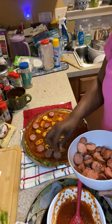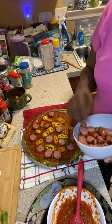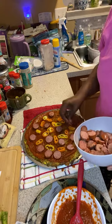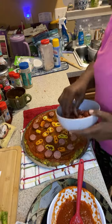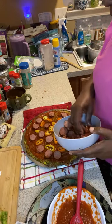Y'all better try this. I keep telling you, I ain't going to lie on you on that one now. This is good. Trust and believe. And then when I put that mozzarella cheese on, oh, OMG.